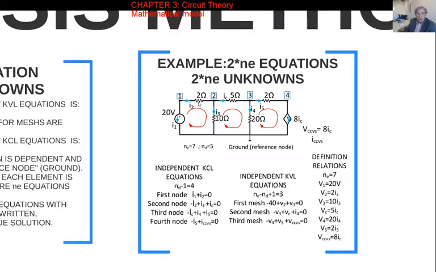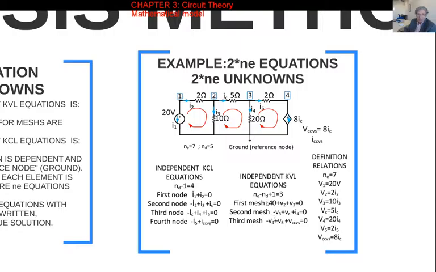And the second element here is a 2 ohm resistor. The 2 ohm resistor voltage is V2. Since the mesh direction is the same as this element's current direction, the sign is plus V2. For this 10 ohm resistor, the current direction is the same as the mesh direction, therefore the sign is plus. So addition of all these equals 0. Just to remind you, this is not 40, this should have been 20, because our independent source voltage is 20, not 40.